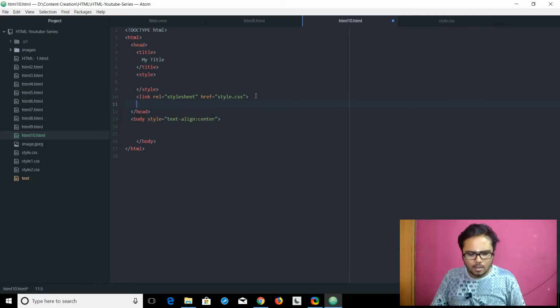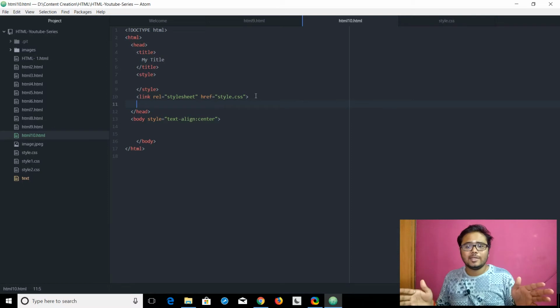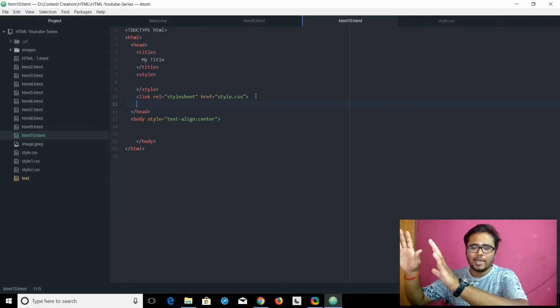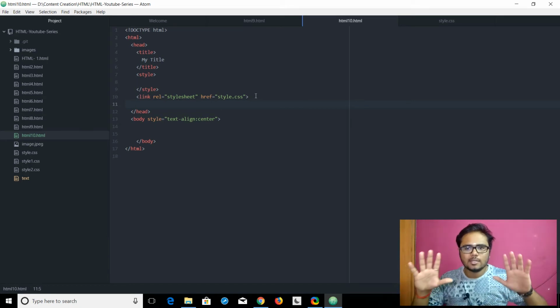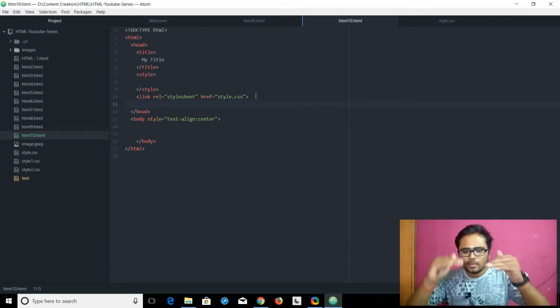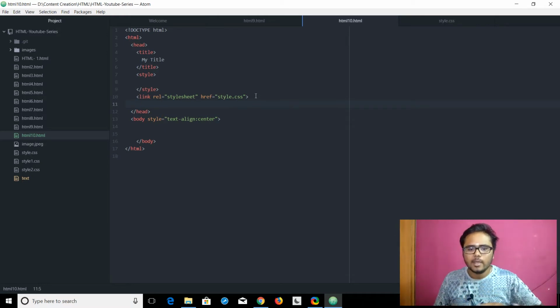So actually you may ask where the metadata is used. Once you build your website and put it online, consider somebody coming on Google and searching for your website, and you see the different results, right? The description and the author and the keywords. The keywords are those words which lead to your website.